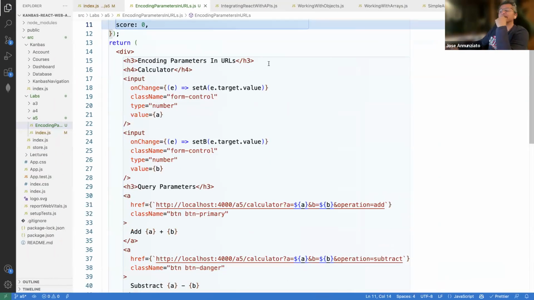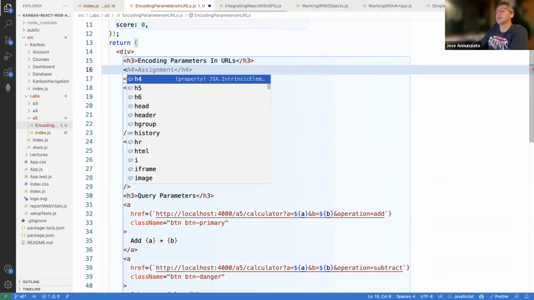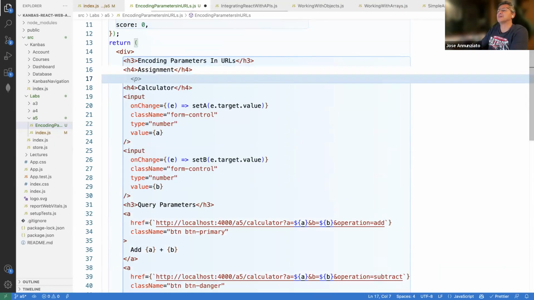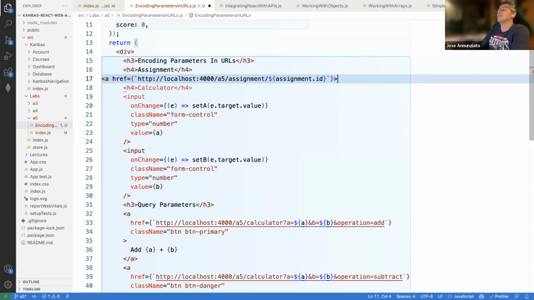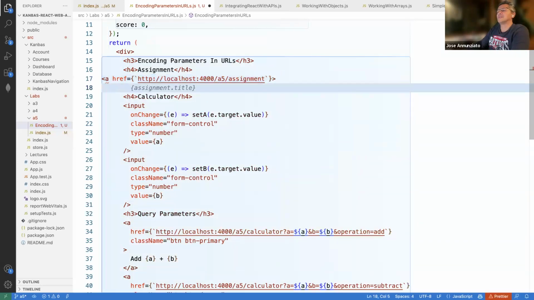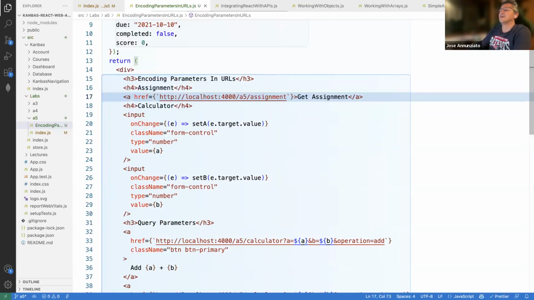And then we can create a little UI around this, right? We say for assignment, and we can go fetch the assignment. We can say go get the assignment. And then we say, get assignment, like that.